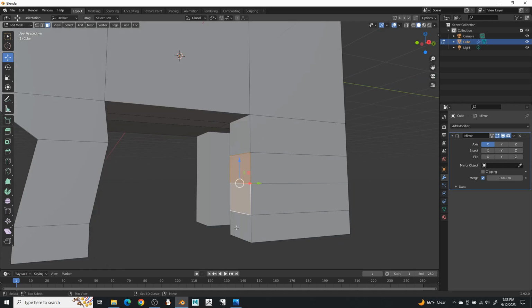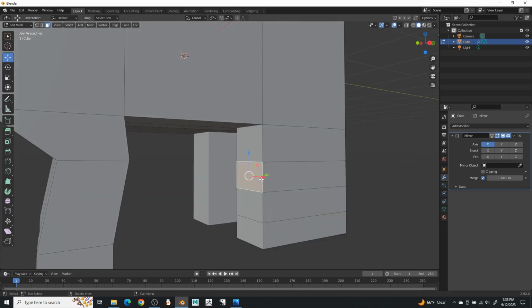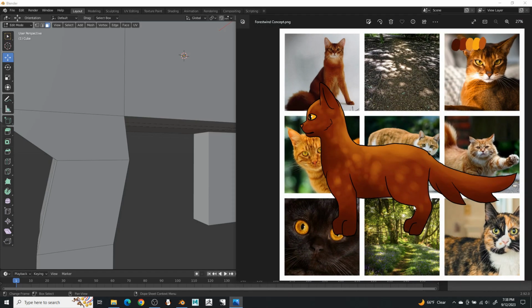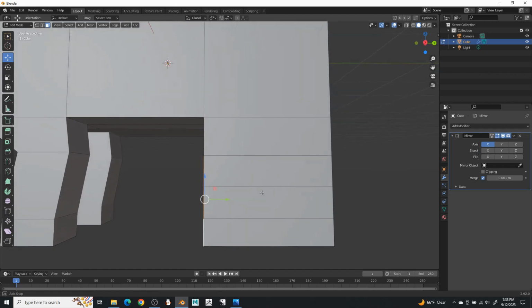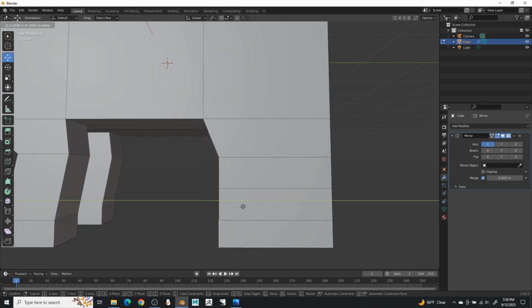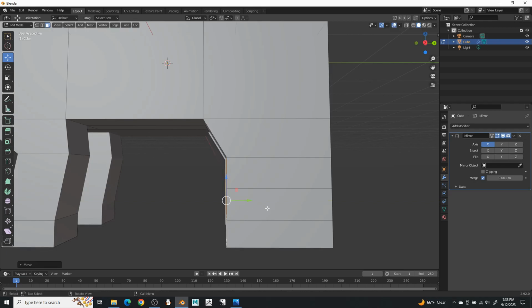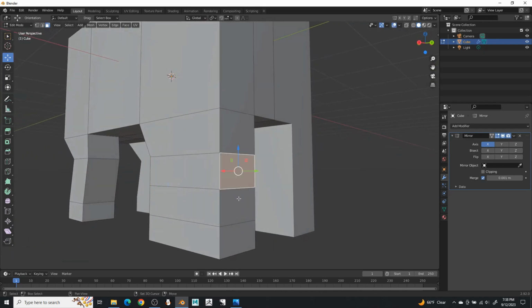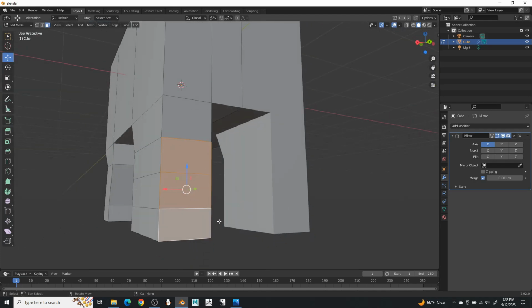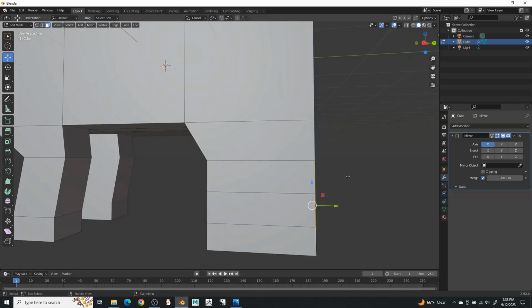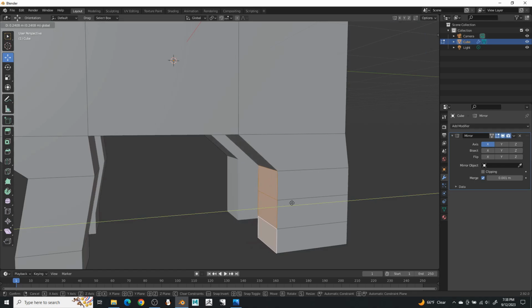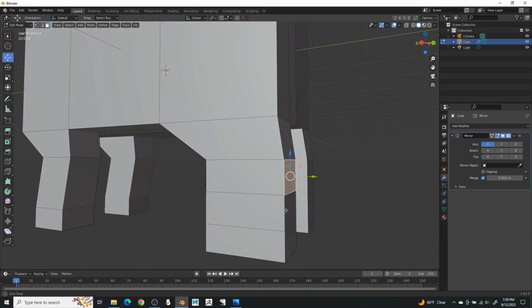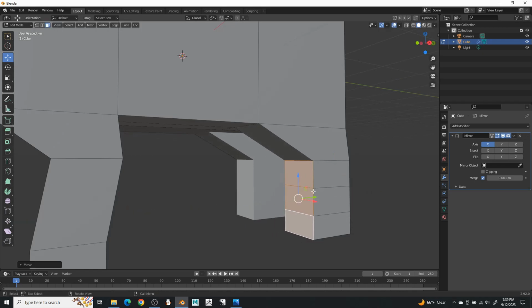Okay, and now for the back leg. Again, select the bottom 3 faces, because this part would be the top of the thigh. So we bring those inward a little bit. Drawing these faces on the back, take those, and take those like that. Drawing these in a little bit more.